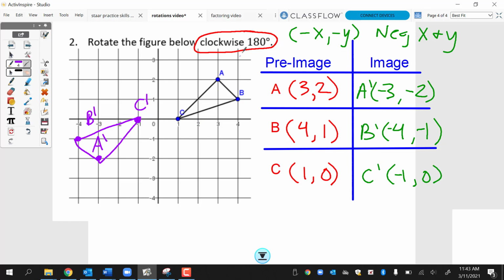Okay. I double check. I'm moving clockwise. That means I'm moving to the right. 180, it moves 2 quadrants. So moving to the right means we're moving this way. So it started up here, and then moving 2 would be down. Here's 1, and then moving again 2. Yes, the points ended up there, so I'm good.